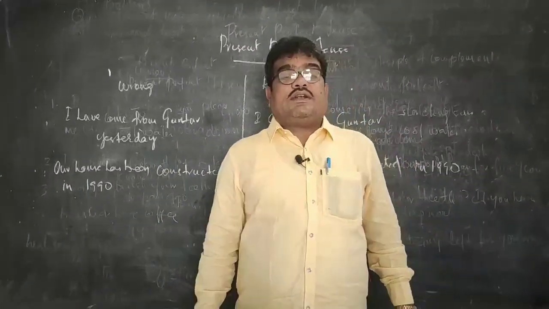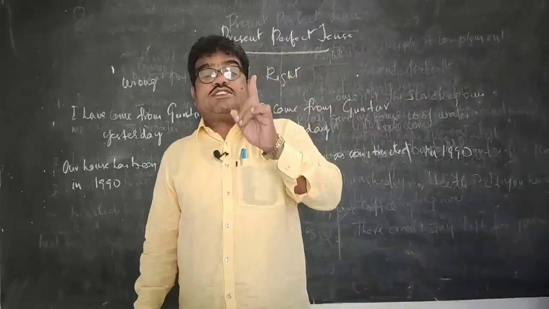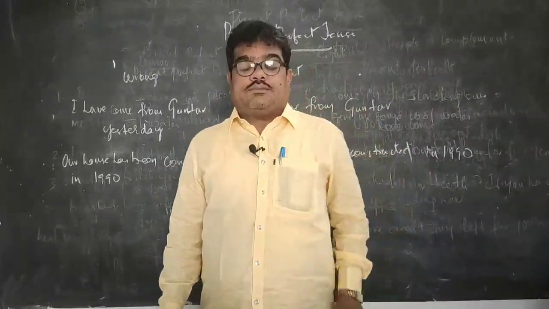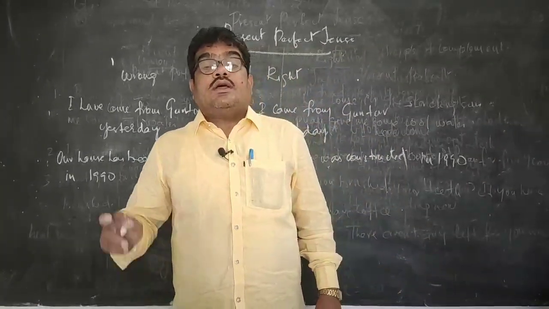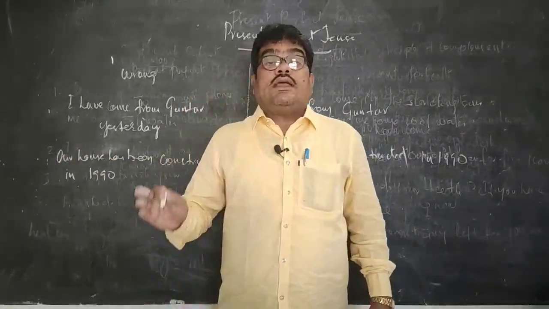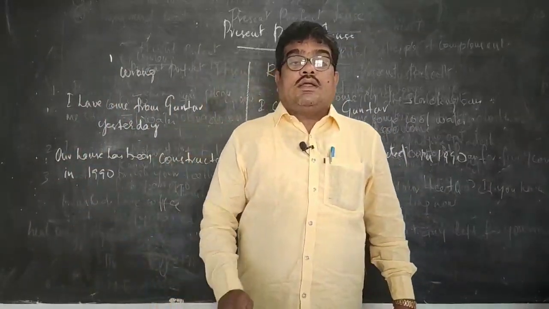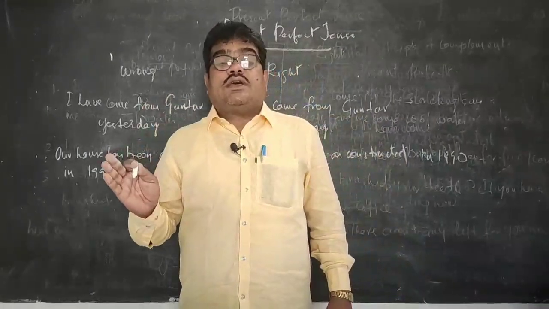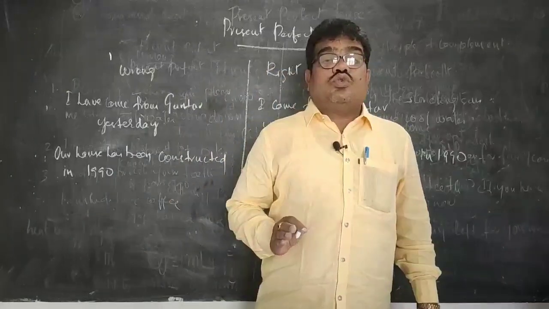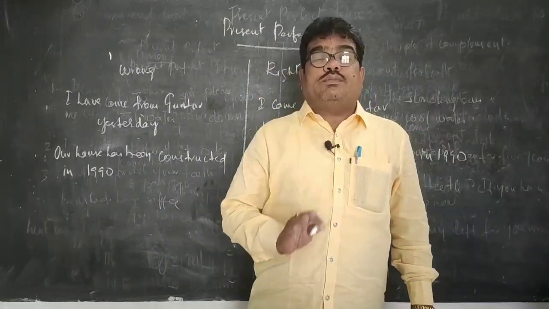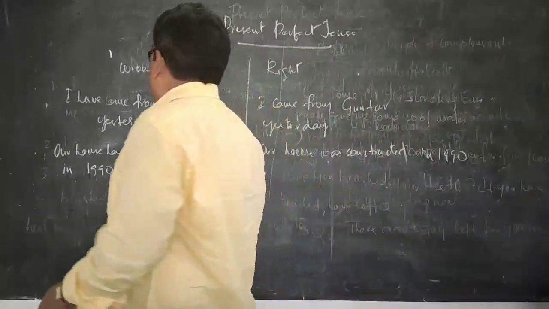The present perfect tense is not used with some of the expressions of finished time. Like, for example, yesterday, 2 years ago, in 1990, last week, etc. That all conveys actions in the past. It must be used only with the simple past. I will show you with two examples.